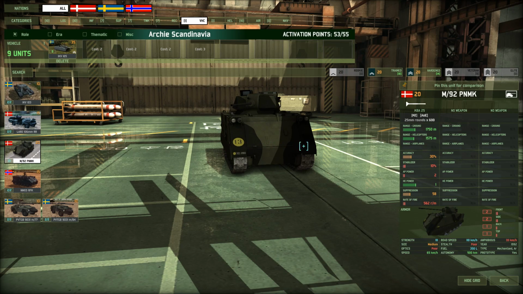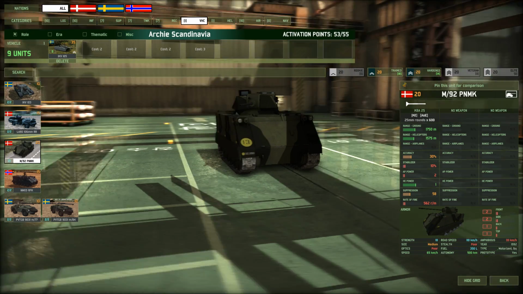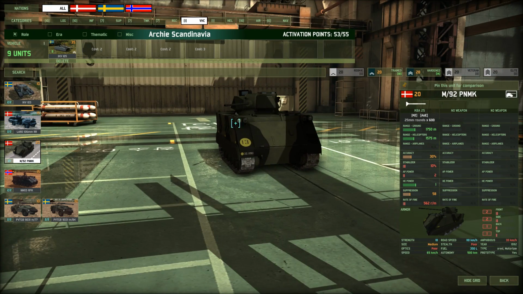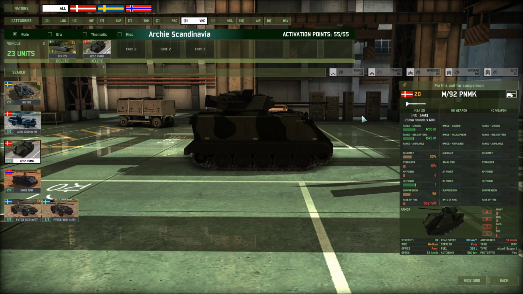The PMNK. Yeah, it has a pretty nice autocannon, and for your situation, it provides something that you don't already have yet. So instead of going with an ATGM, this would be the one that would really complement your deck. I always look at it like a toolkit. What doesn't my toolkit have yet? And in your case, that's autocannons.